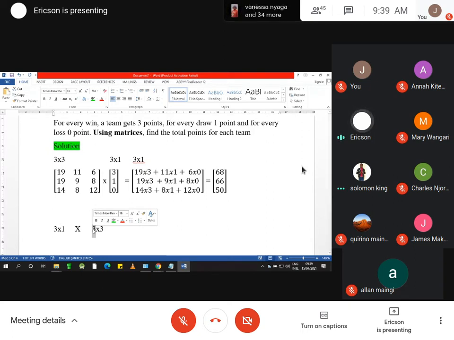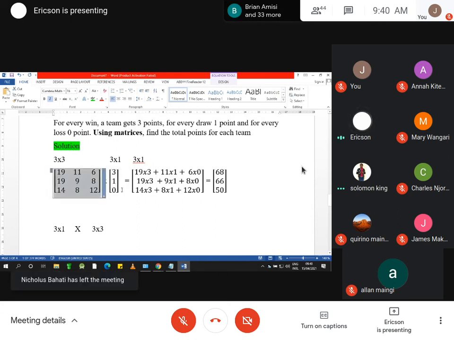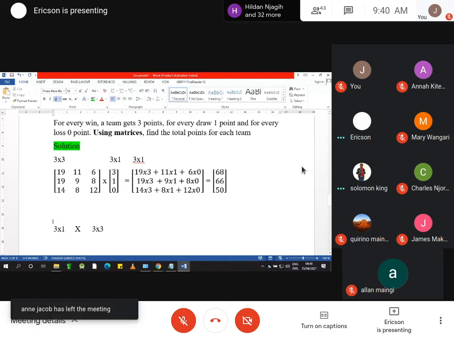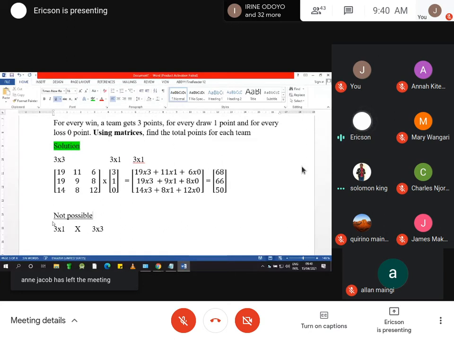In case they are not equal, you cannot do matrix multiplication on those two matrices, like here. The number of columns here is 1, and the number of rows here is 3. So basically, you cannot do matrix multiplication on such matrices. To change this, let this one start and this come after, and then try doing that multiplication. You'll find that it won't be possible. When doing matrix multiplication, make sure the number of columns of the first matrix, the matrix you are starting with, is equal to the number of rows of the second matrix. That's the only way you can do matrix multiplication. But this other one is not possible, and you can try on it, which I'm talking about.